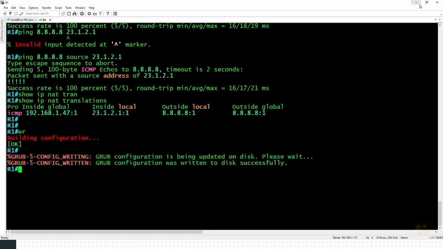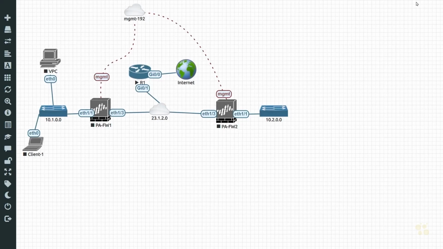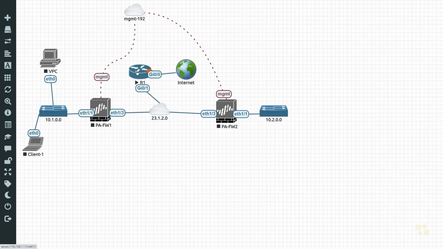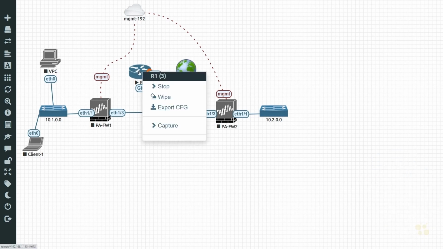And then check this out. There's one other thing I want to do that's really important. In our lab environment, we want to make darn sure we can get that config back up and in place if we ever need it, because we don't want to have to ever touch R1 again. We just want it to do its job. So a great way of storing that configuration persistently is by exporting it. So here in EVE-NG, we can right click on that router that's currently running. We'll click on export CFG right here.